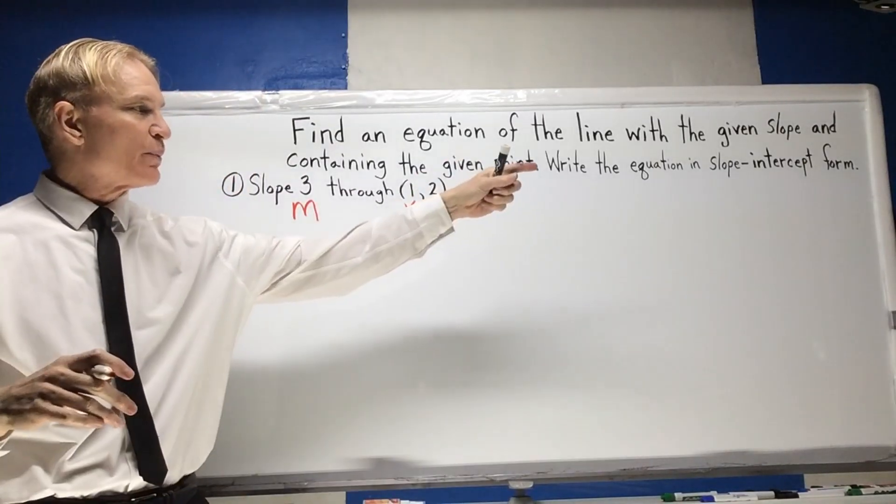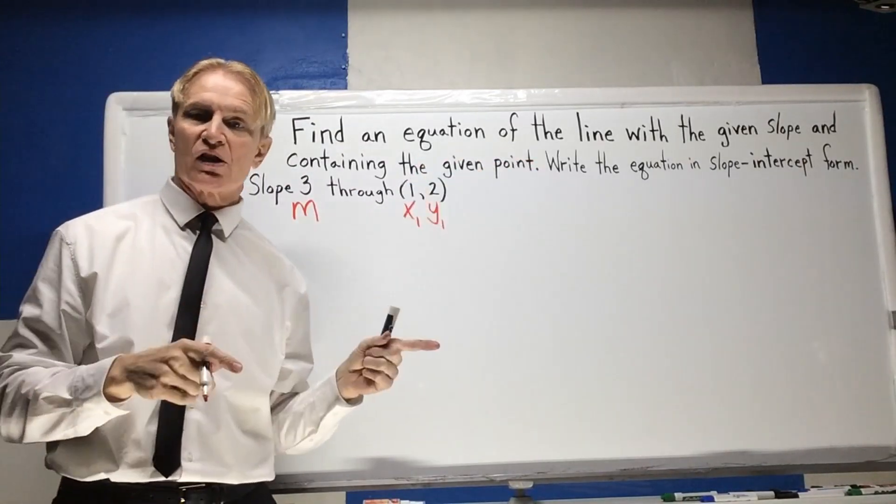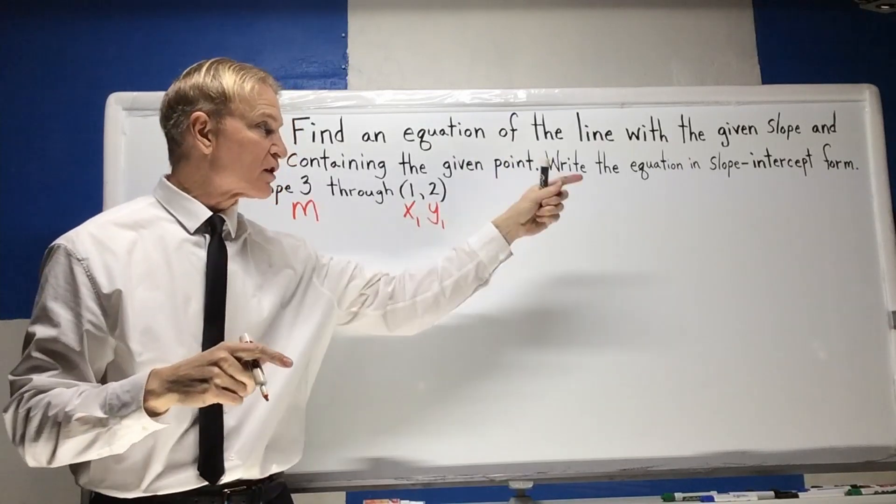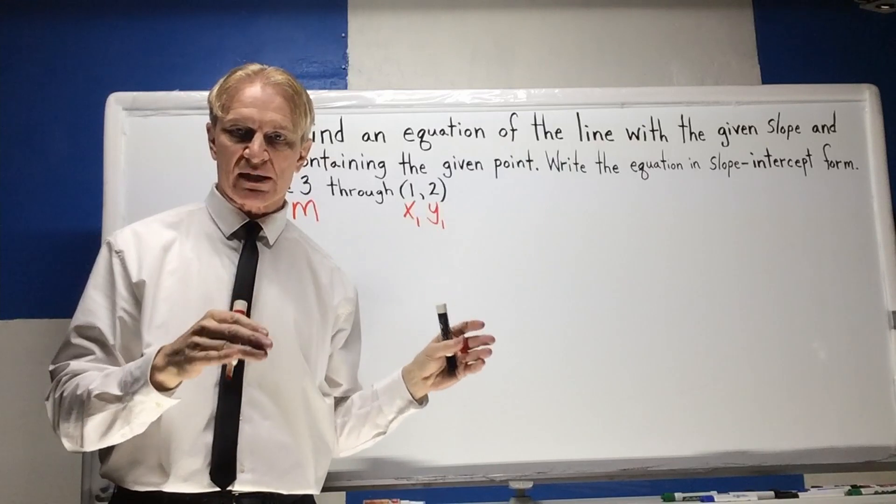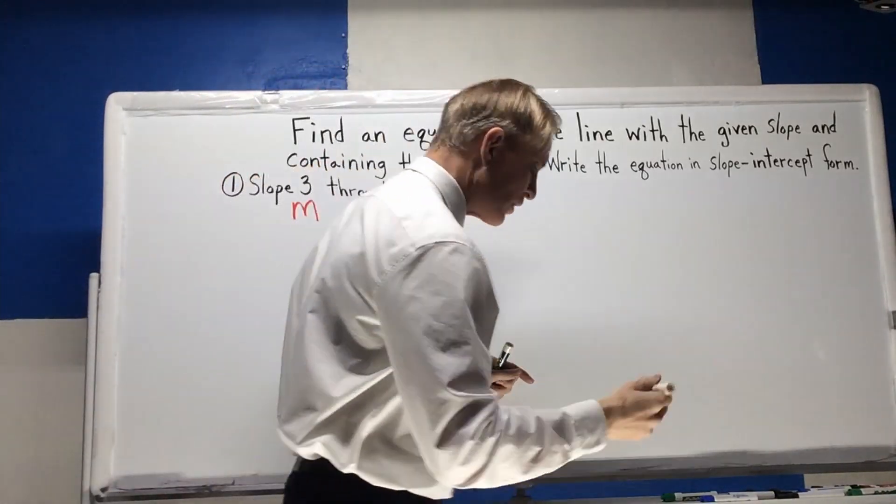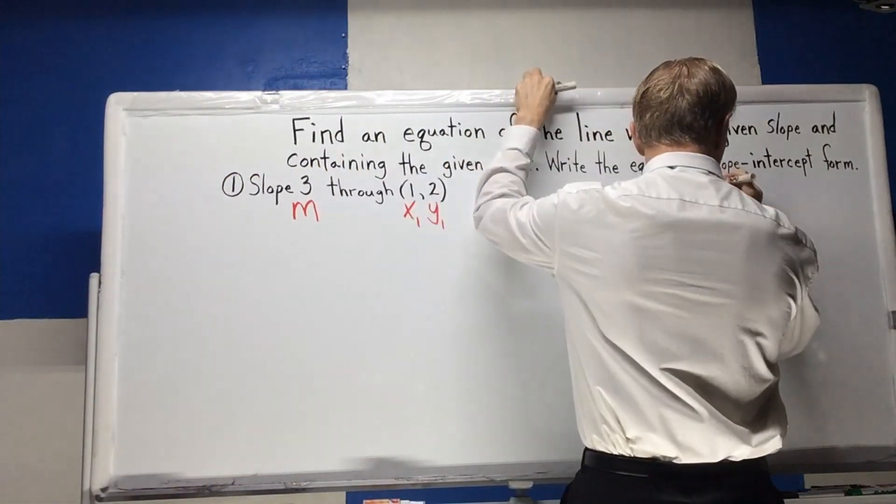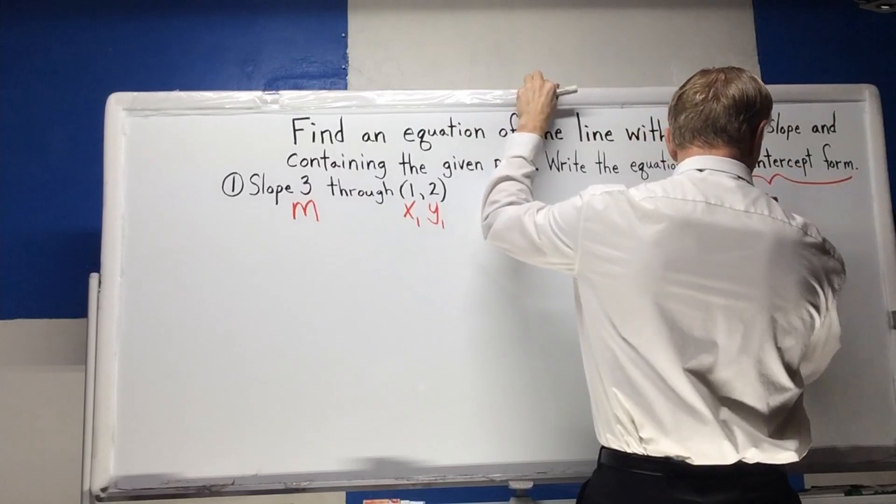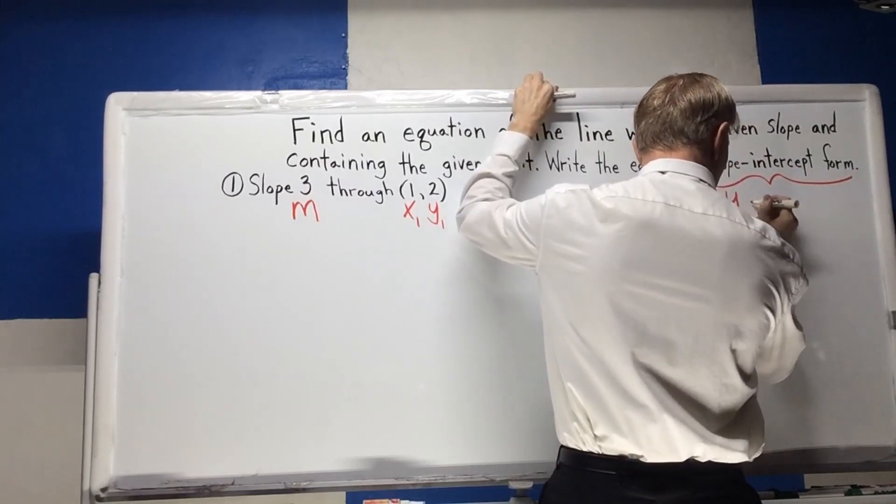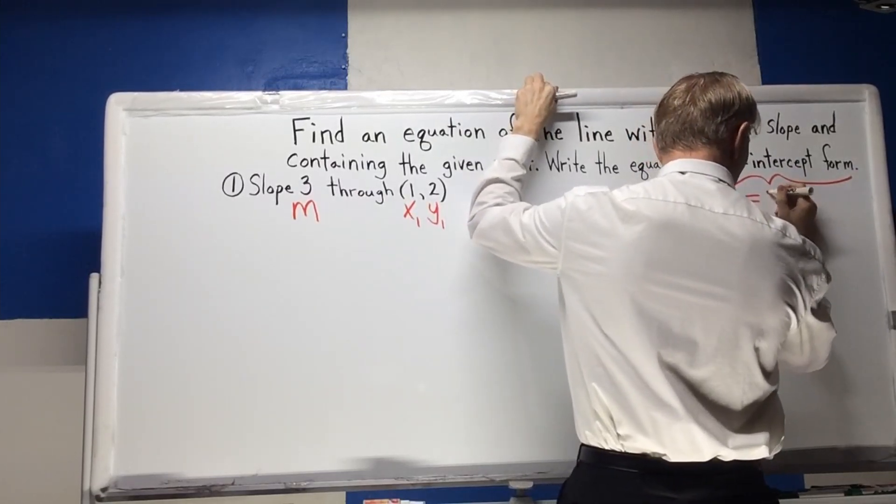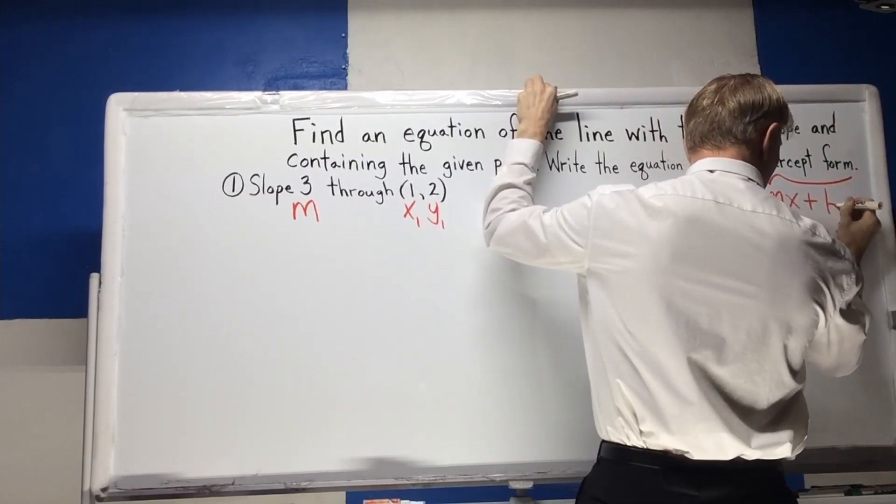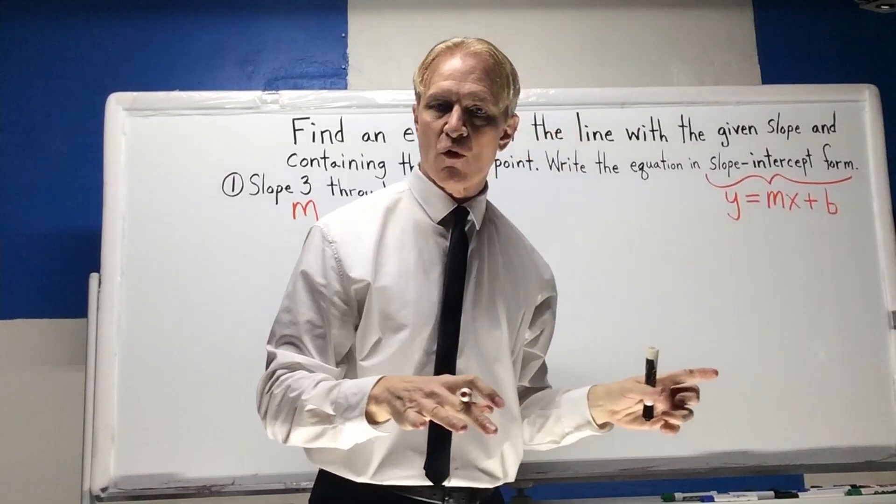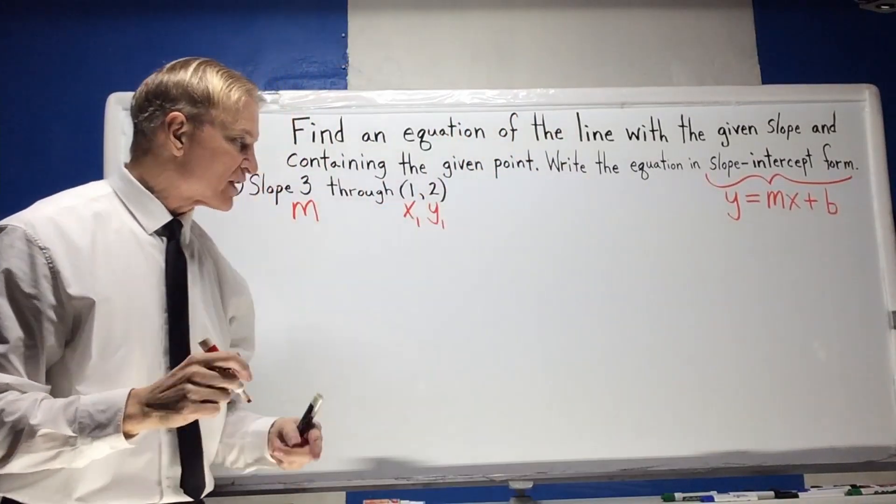The other thing is we have to know what the slope-intercept format is, or the slope-intercept form is. Most students call that the y equals mx plus b form. So I like to put it over here, everything labeled. The more things you label on a test, the more smooth and comfortable you're going to perform. All right, so we have our y equals mx plus b.